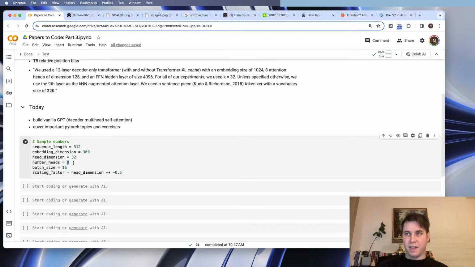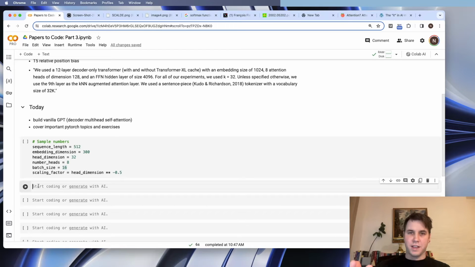So if you remember offhand that we have 8 heads, and the sequence length is 512, and the batch size is 16, as we go through, we're going to be checking the shape of what we do constantly. And so if you have a sense of what these numbers are, you'll be able to remember that if the first dimension is 16, it must be the batch size. And the third dimension there is sequence length, that's 512. So this just makes it a little easier because we're going to constantly be checking the shape to make sure we're doing things right. So we're going to start with single head attention, and then we'll build out the batch and the multi-head attention version.